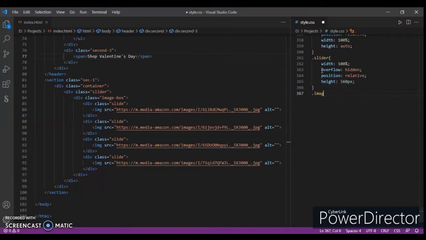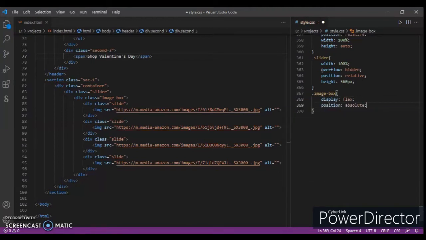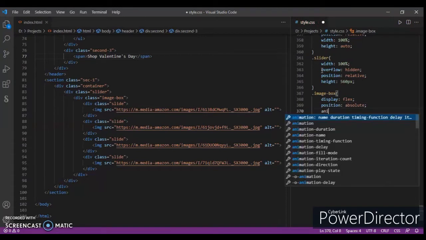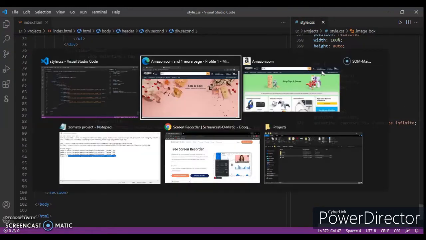Now targeting image box, display flex, and the position absolute. Animation name is browser, 15-second, alternate, infinite. Okay, control save. Let's check this out.